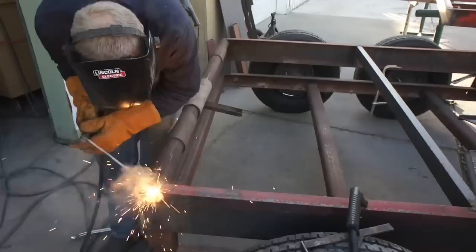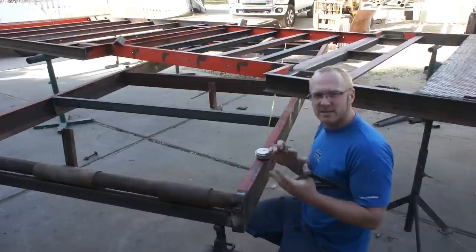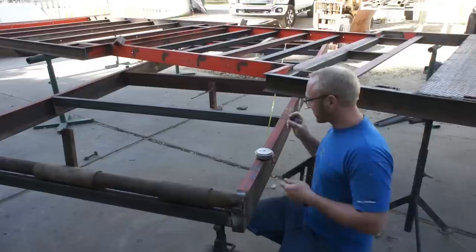The absolute best and most consistent way to lay out a trailer that's going to track down the road nice and straight and have good consistent tire wear is to triangulate your toe point with your axles. And that helps you line your axles up straight underneath that subframe.